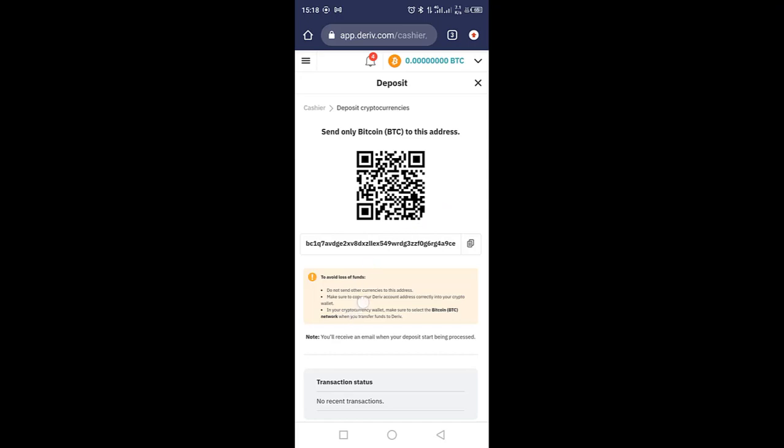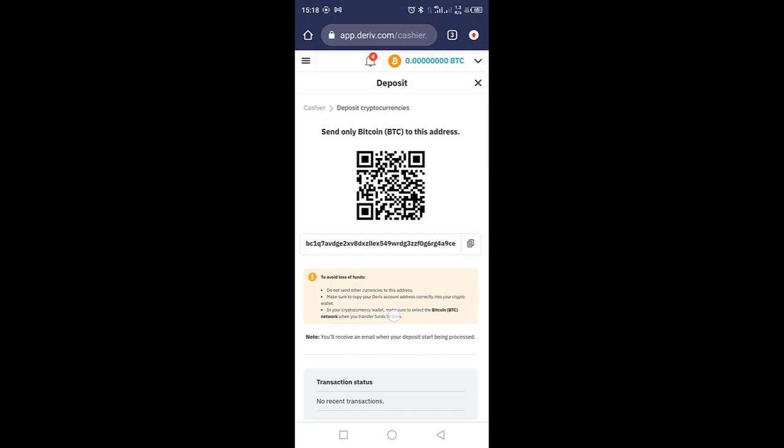Once I click on deposit now, you see this very address. I have to copy it, go to Binance and withdraw from my Binance account, or I will copy this address, go to Trust Wallet or MetaMask, and then paste this address and withdraw. And you have to read this instruction very, very carefully. Do not send other cryptocurrency to this address.